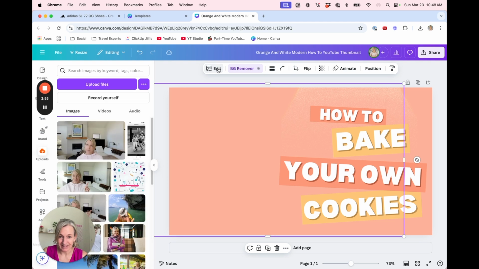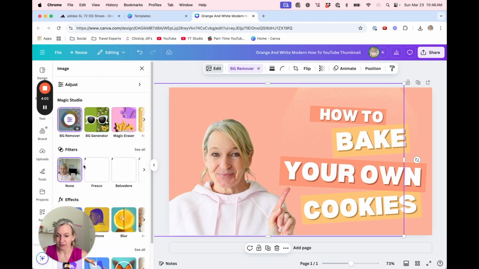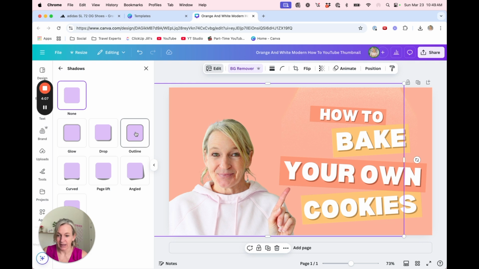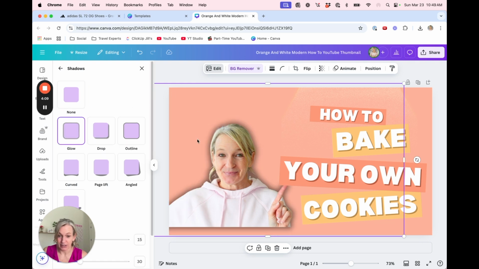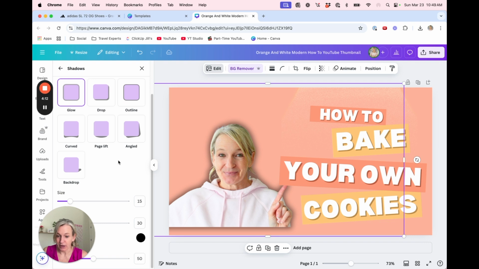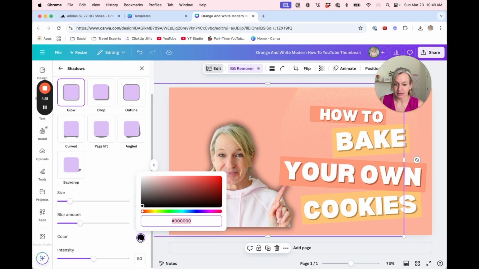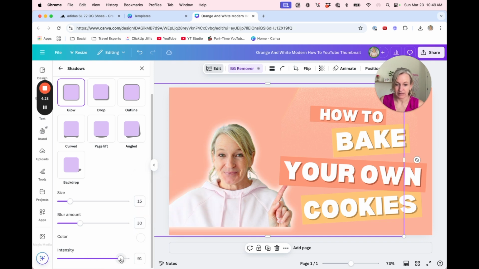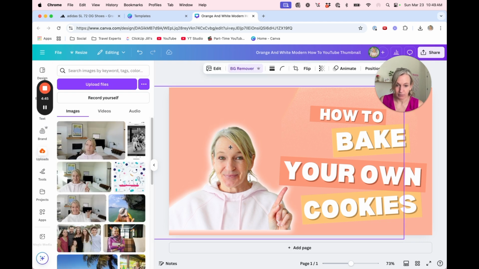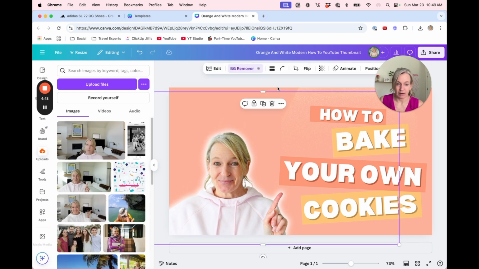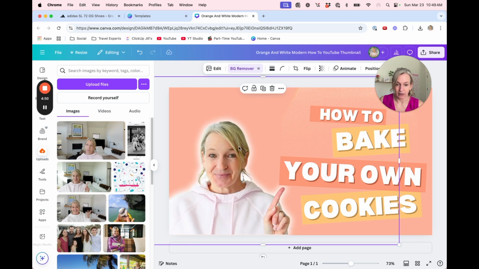And then another thing that I like to do is add an effect. We're going to add a glow, just like she had in her thumbnail. For glow, I'm going to move my face over there. It's already set to black, but I'm going to change this to white. And see how there's a glow around me now? I'm going to increase the intensity, so it's quite a bit of a glow. And then we're going to make sure I'm all the way down there like that. I'm going to make this even a little bit bigger. So there we go. That was a super quick thumbnail.